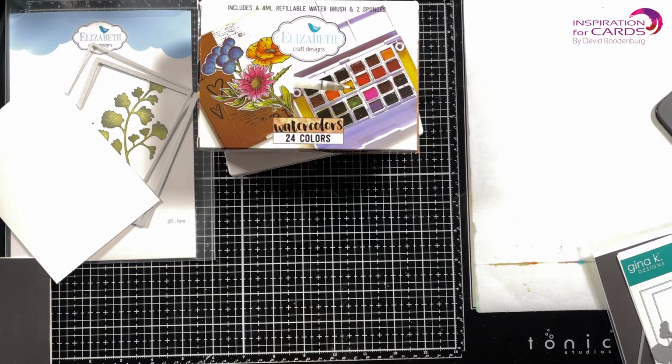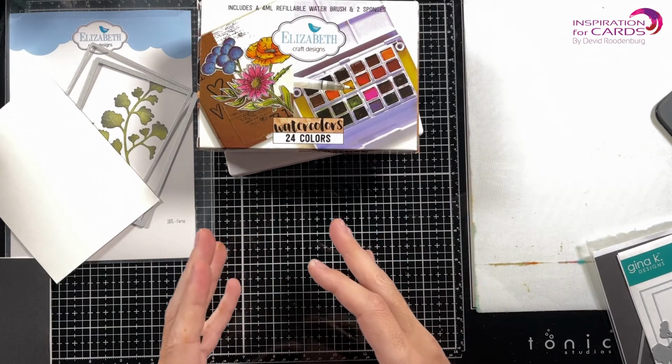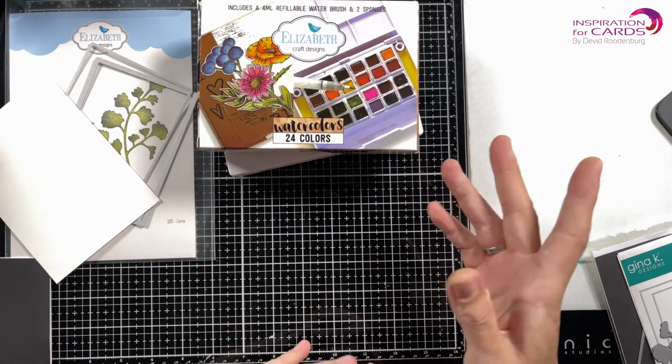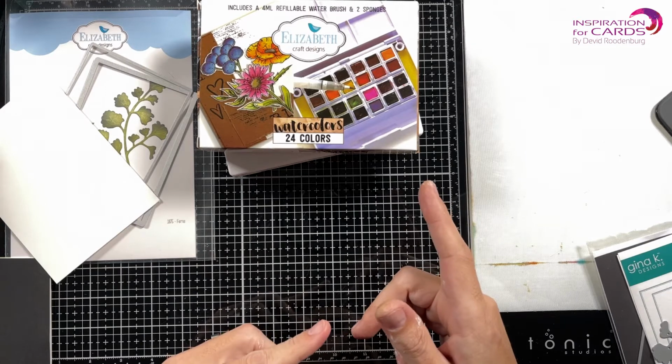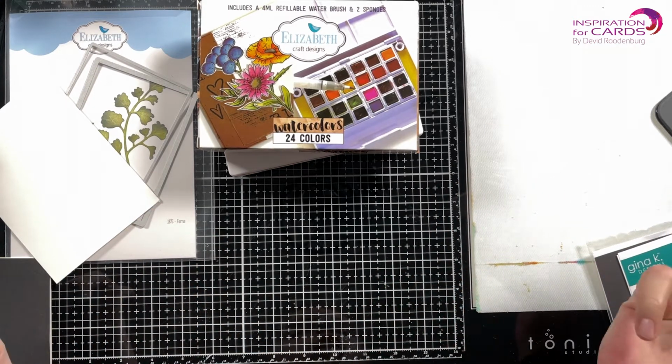So what I'm going to do is a variation on an inlay card. Now there's a lot of things in there because an inlay card is a first for me anyway, and this variation is going to make it even more complicated. So let's see if it's going to work.